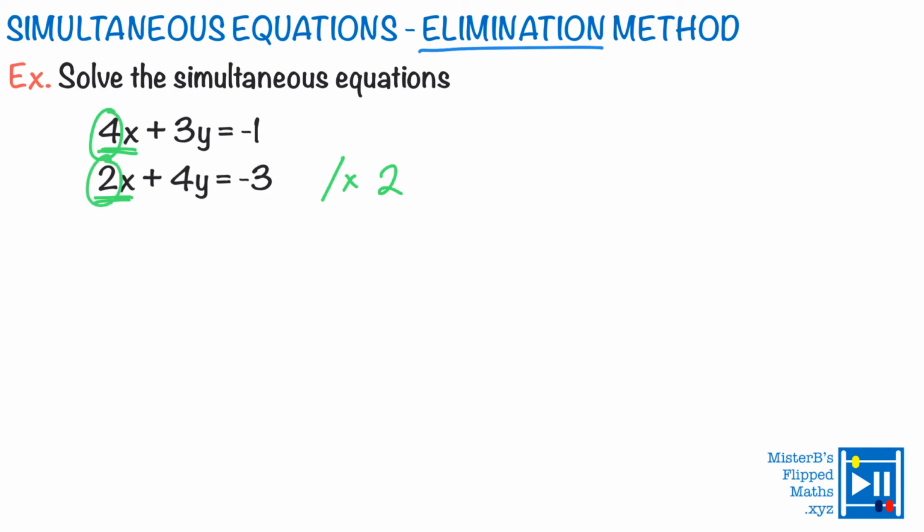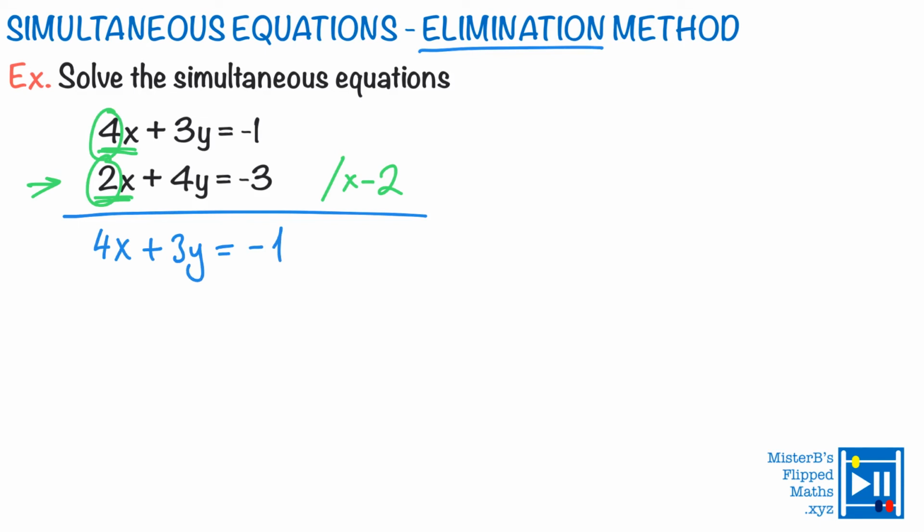That's going to be 4x and 4x. And if I just change the sign of the multiplier to negative, then I'm going to end up with a negative coefficient here for x. So let's try this. If I multiply the second equation, let's try the first one first. It doesn't change, so it's 4x plus 3y equals negative 1.